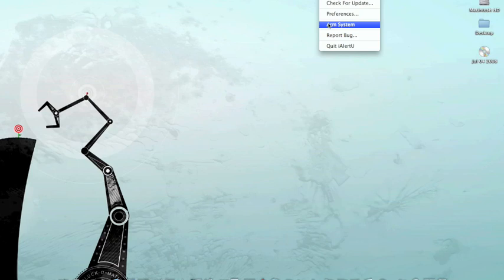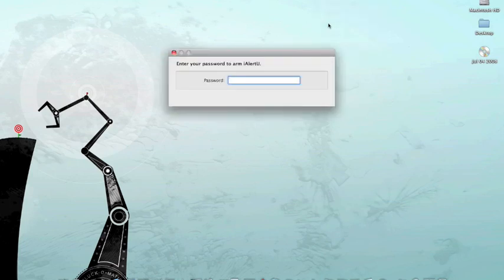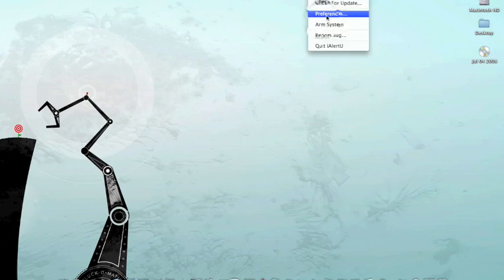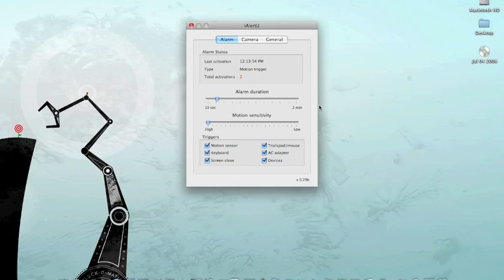But I'm doing it the traditional way at the moment, just to show you guys. So I click on arm system and I put in my password. Okay, system activated, and because it's a motion sensor, it's gone off. Deactivated, I put in my password, it's deactivated. Now, it just immediately went off because it was on the motion sensor and it's very sensitive. I put it on very high. So I go back into preferences, it will show motion triggered it, and it's triggered the second time.